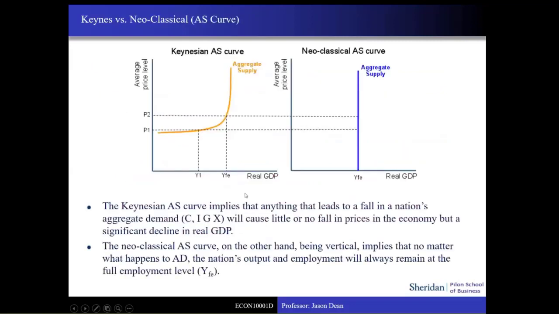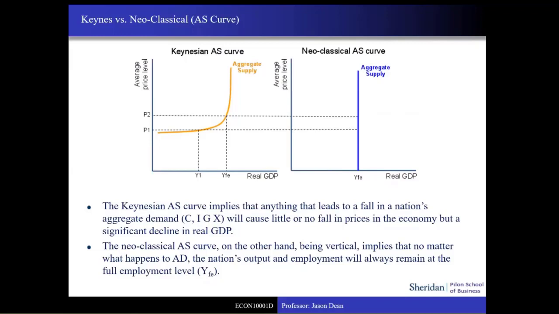So we did talk about this a little bit earlier. If you think of the Keynesian aggregate supply curve, it would look something like this. If we're below our potential GDP, then if we increase aggregate demand, like you can think of the aggregate demand curve shifting here, that would have the effect of increasing real GDP, and there wouldn't be much of an impact on prices. But in the neoclassical idea, they didn't really think of any short run. They just said basically markets would adjust very quickly. And so if there's any increase in aggregate demand, it would just immediately cause the prices to increase.